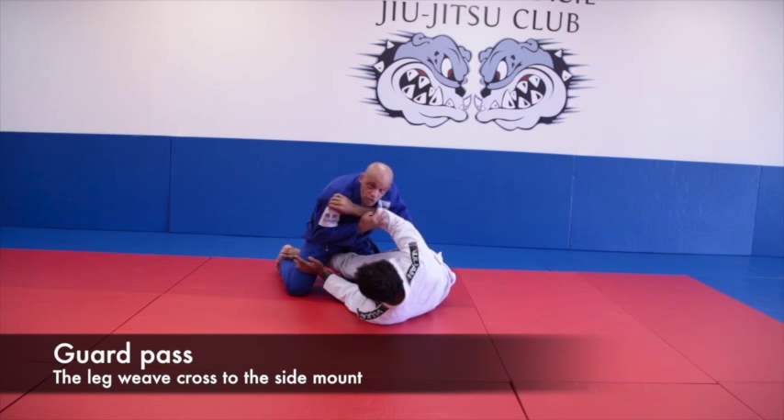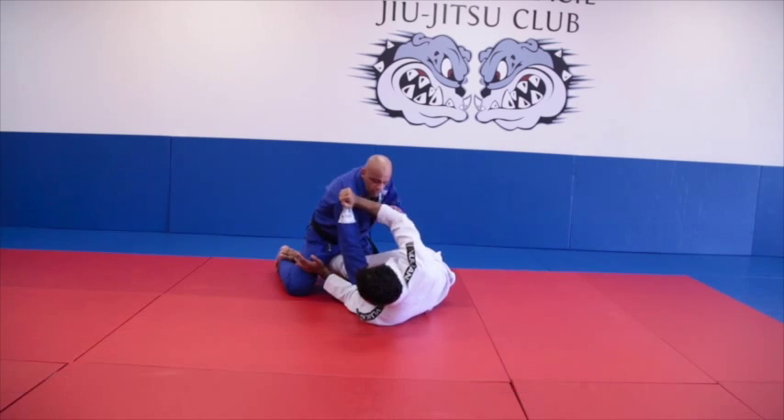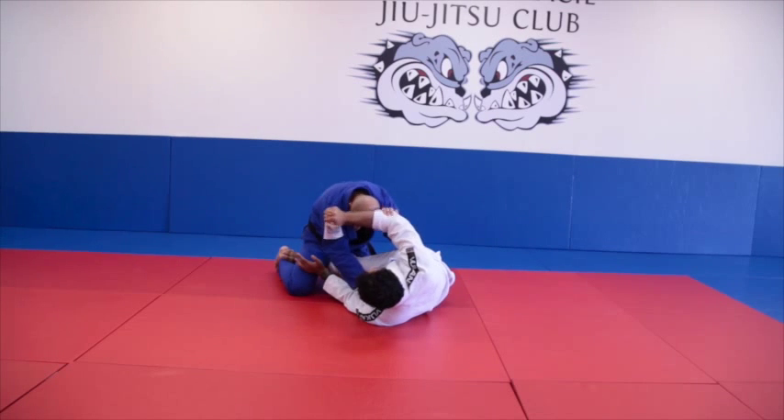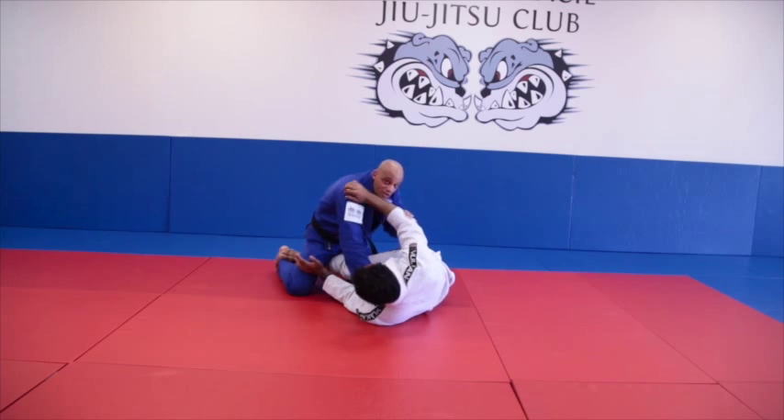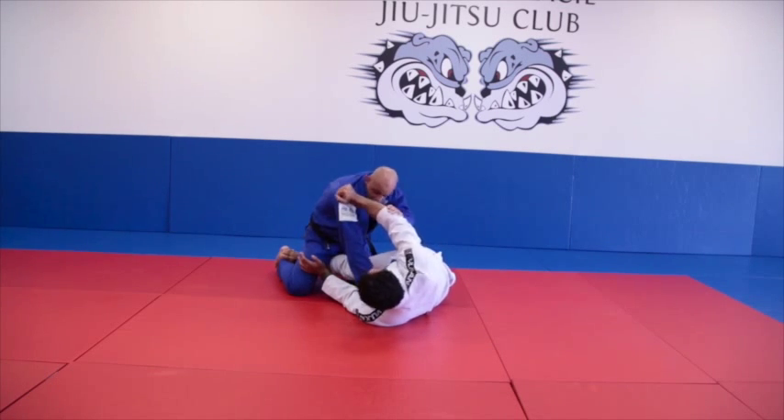From this, I'm killing the leg. Now I have to kill this cross — his arm across my face over here. You got the cross face over here. I'm going to control — what I'm going to do is push. Now I'm going to get my head right there. Look at the detail. Most people want to pump, but I don't want to pump over here. I want to get over here.